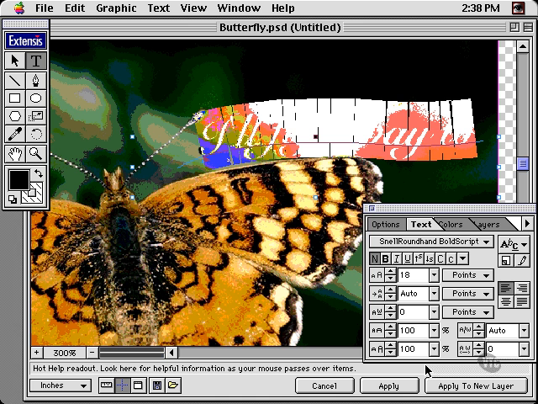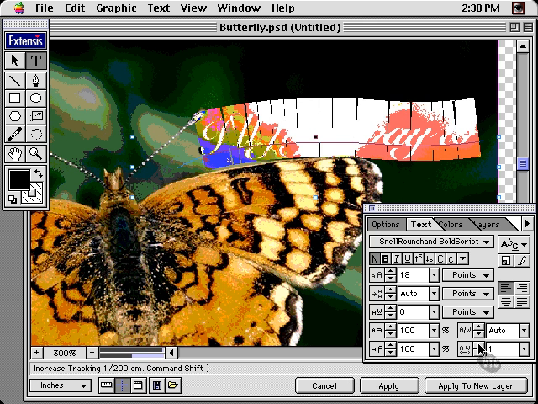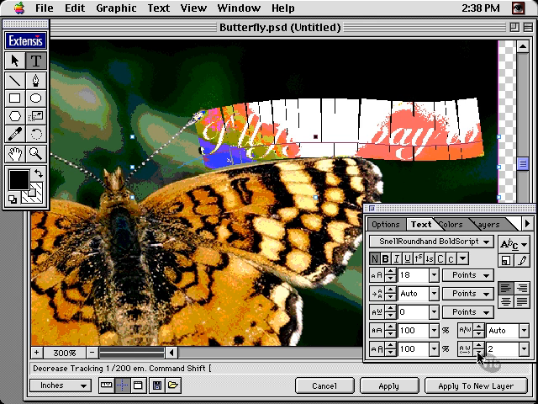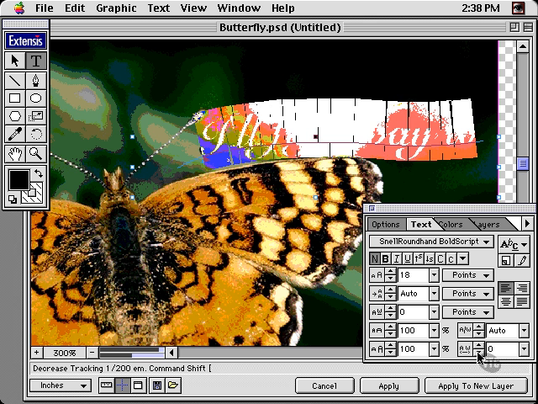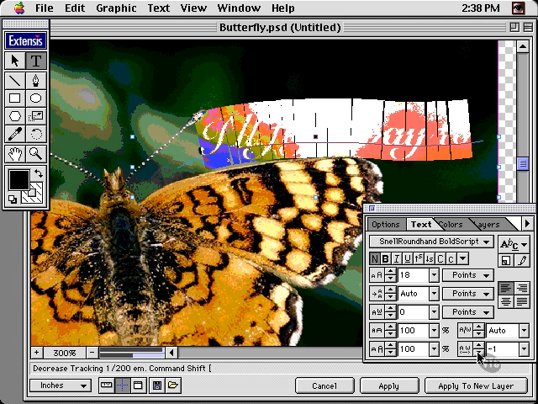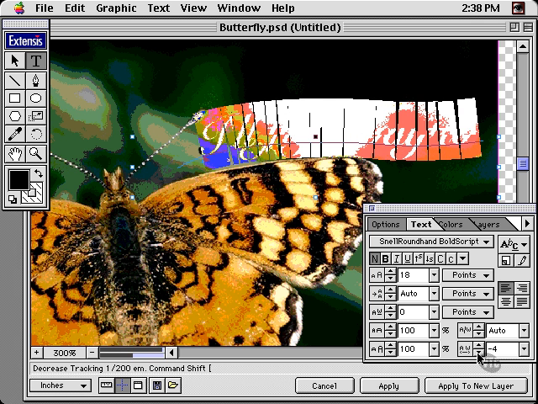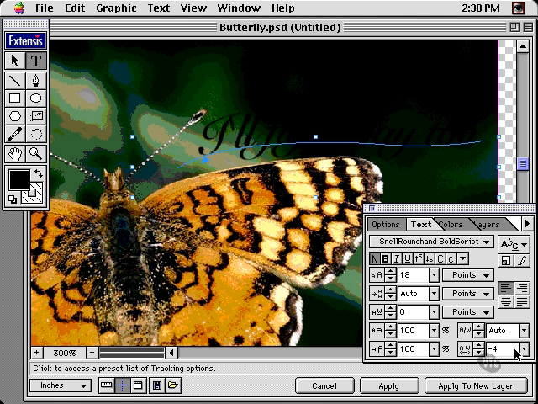You have access to kerning and tracking, which are very useful for this effect. And finally, change the color of the text in the Colors palette.